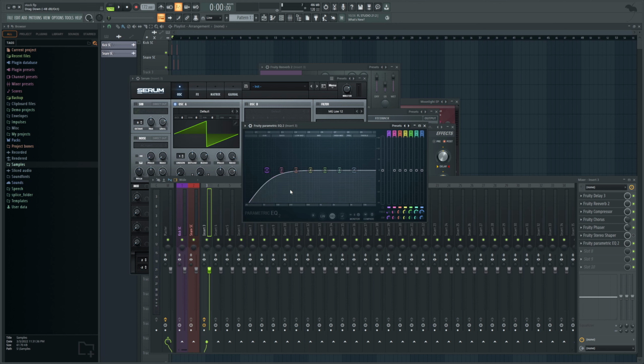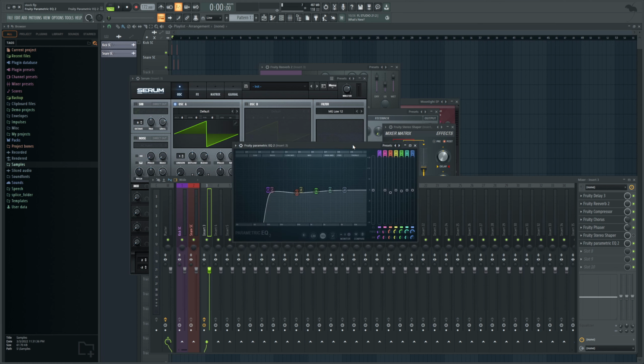You could do your standard high and low pass and adjust the steepness. You can put these wherever you want and just get a nice sound. Now, I'm not sure if this has dynamic EQ either. That might be another advanced feature. Again, I haven't used this in a while. But when you're starting off, and honestly, even for the first few years, this is more than passable. It's a really, really good plugin.